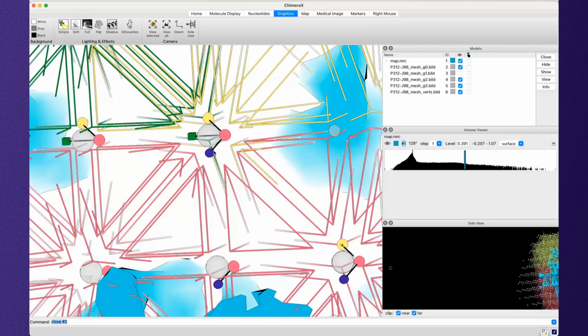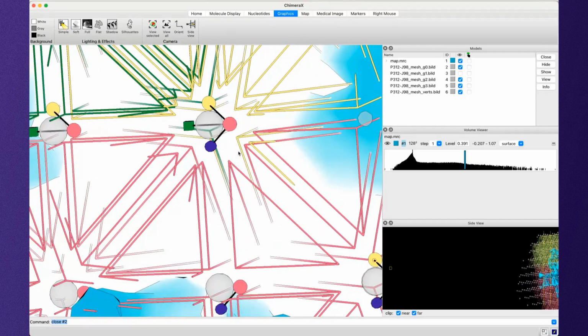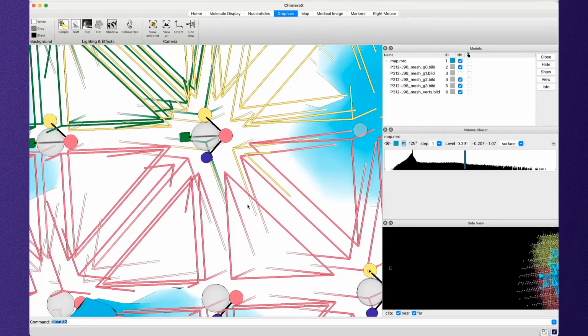And so this is what I was saying when even if you have a region that you want to mark as rigid, which we may have wanted to do for the micelle, you need to be very, very careful because by marking the micelle rigid, we would have actually marked this vertex for all of our meshes rigid. And, you know, that may not sound like a huge problem, but let's consider our 3D variability results again. Remember that we saw the transmembrane domain is moving up and down within the micelle. And if we mark the micelle as rigid, but then fuse it to the transmembrane domain, that movement would not be allowed to happen.